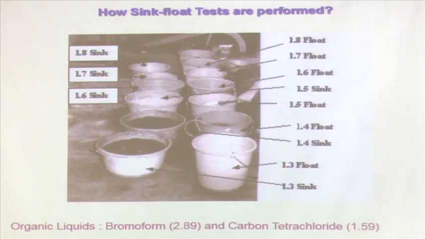So what will happen? The particles which are heavier than 1.8 will settle, isn't it? And those lighter than that will float. So I can tell that these particles are heavier than 1.8, and I know the extreme density is 2.6. So I can easily say that this particle density lies within 1.8 to 2.6, also specific gravity lies in that range.